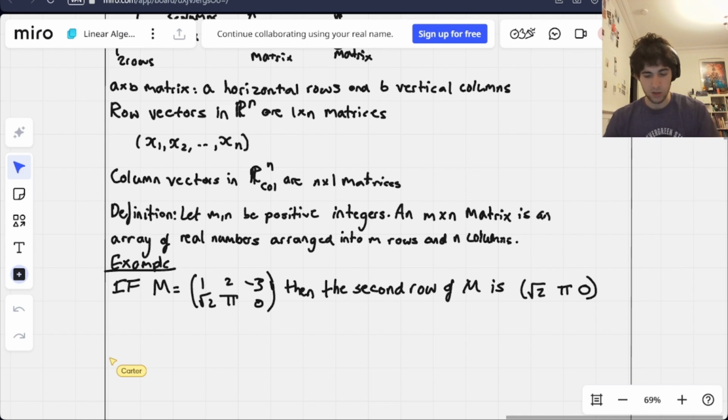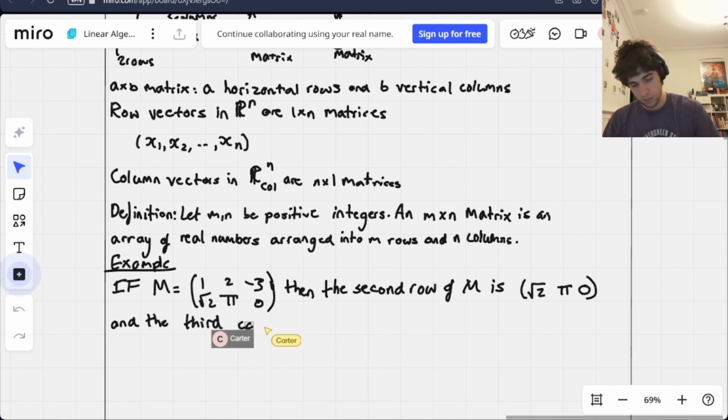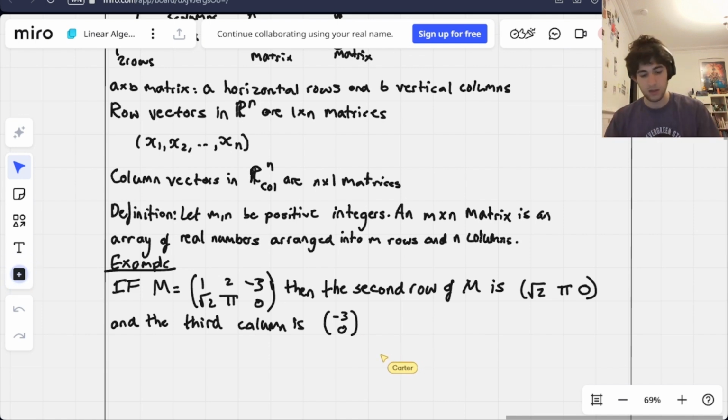Okay, and then the third column is minus 3, 0, right? And this is going to be a 2 by 1 column vector, which makes sense again because we're isolating now the columns, and it's giving us this minus 3, 0. Okay. Very nice, and that makes sense, right? Because we're just counting in order here. So that's the first column, that's the second column, that's the third column. Okay. That should be so self-explanatory so far.